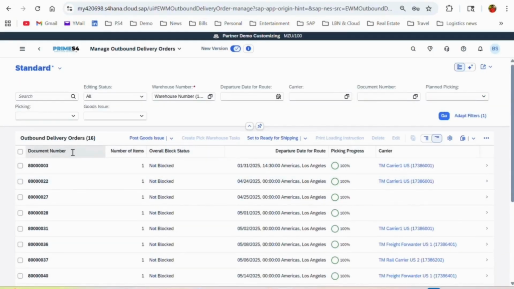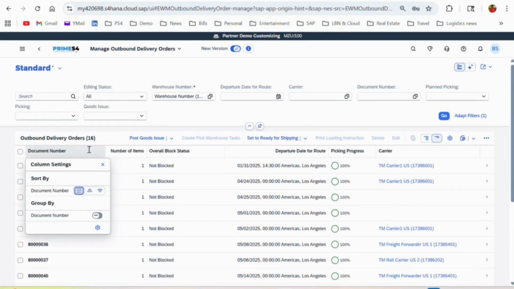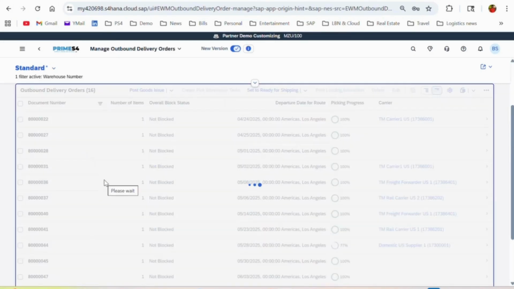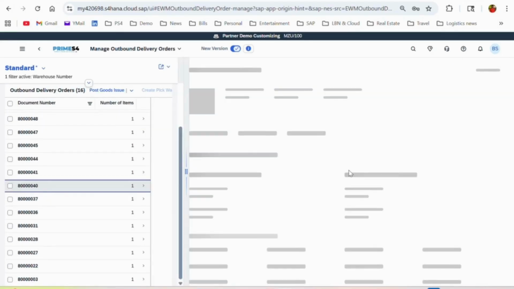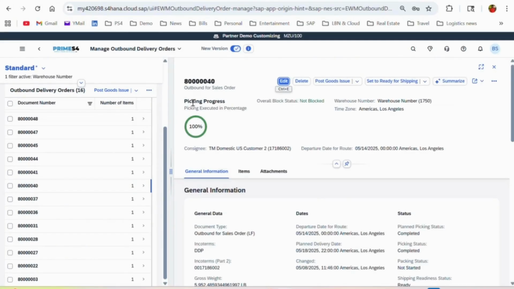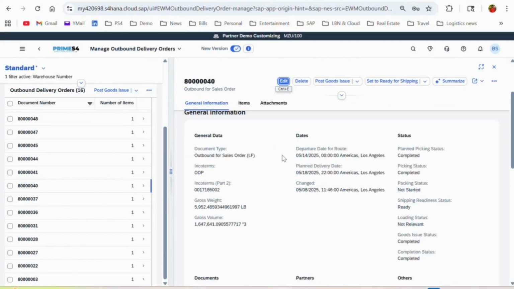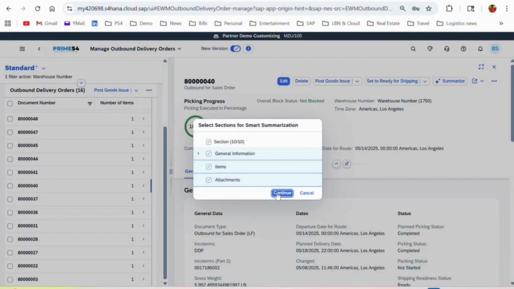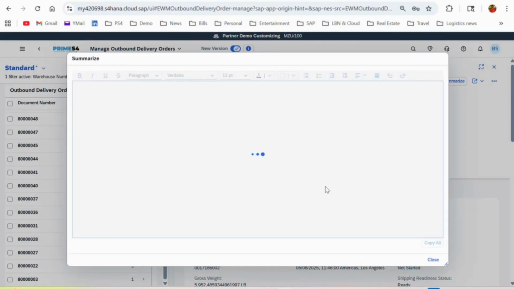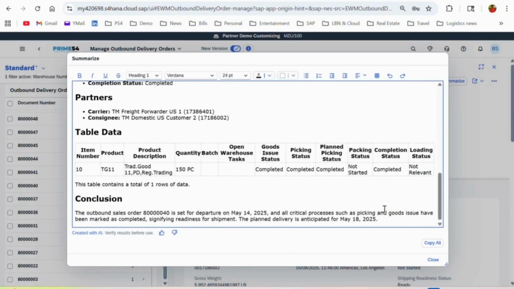All the latest and advanced transactions also have these smart summarize options available. For example, this is an EWM outbound delivery order, manage outbound delivery orders, and then I can click on summarize, and that will summarize the content. So from a use case perspective, it may be simple, but it can have its own value for the end user. It will show up everything.